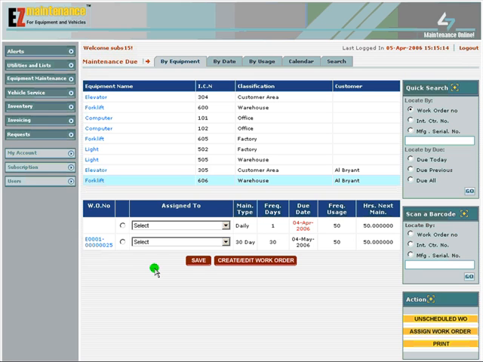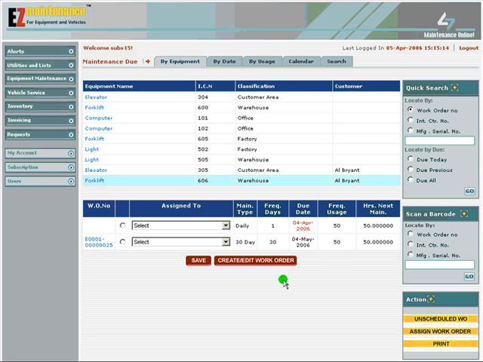Now, before we get to that, you can see there's a locate function on the right-hand side of the screen. As described earlier, you can use this to locate work orders by their number, locate equipment by serial number and internal control number, and look for overdue maintenance, maintenance that is due today, or display all maintenance. Again, below that, you can also search for a piece of equipment by swiping the barcode on the equipment through a barcode scanner.